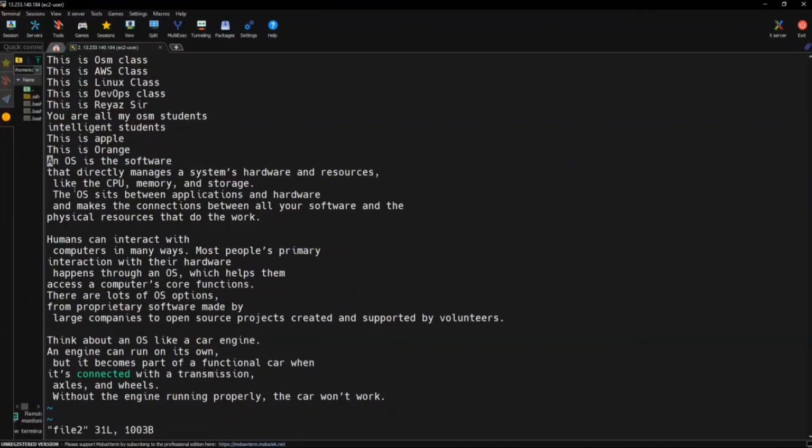But assume that in your vi it's a big file and you want to go to the top. What's the command you use? gg. See, if I use gg, it will go to the top. And if I use shift G, it will come to the bottom. Do you see where my cursor is now? See, the bottom. If I go to the top, gg. If you want to come down, shift G.